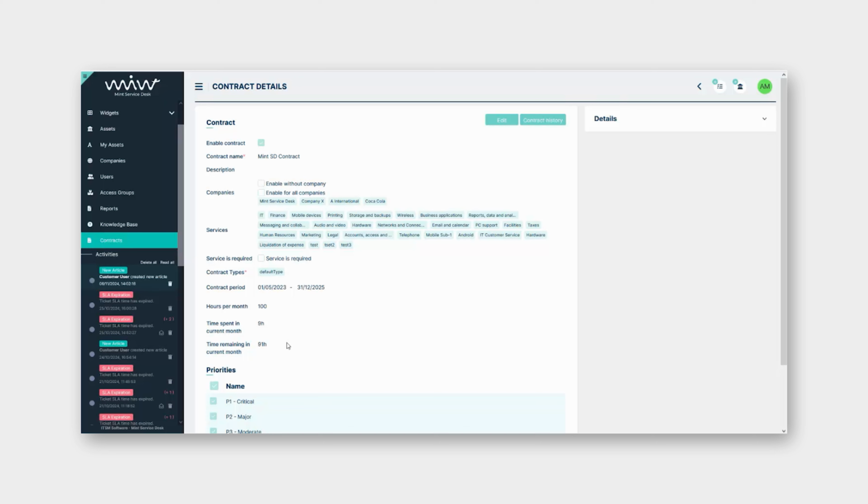And of course, two things happen. Later you can get a report about your contracts, and if a client runs out of service hours, you can send the invoice for the additional hours, because in one case it can happen that it will be in negative, let's say minus 20. This means that they consumed 20 hours more this month, so you can send an invoice for the additional hours that you worked. So this is the idea behind how this works. Okay, so this is how the contract management works.